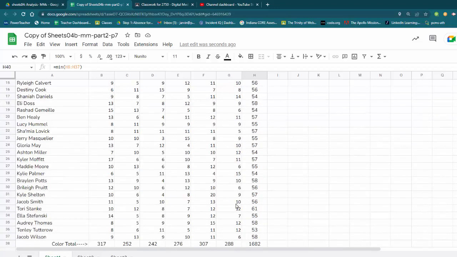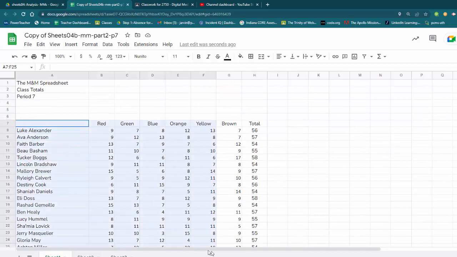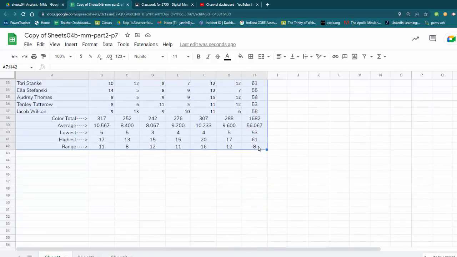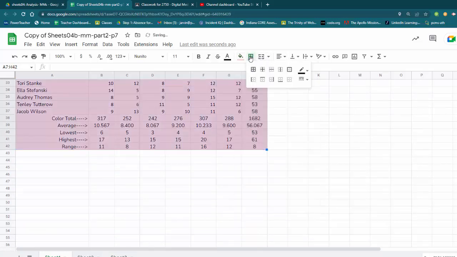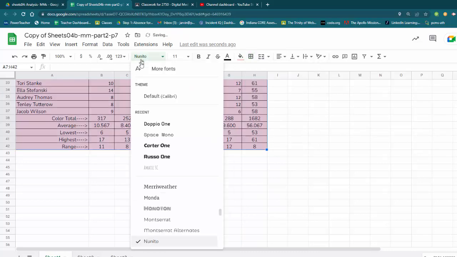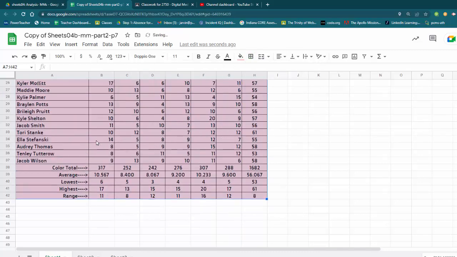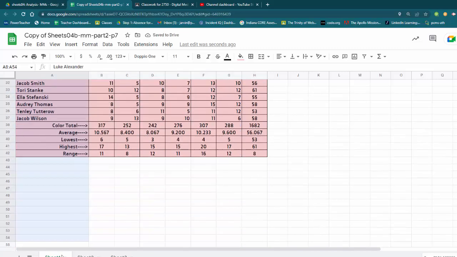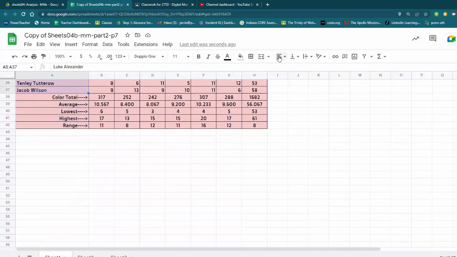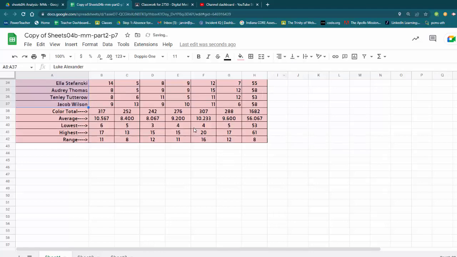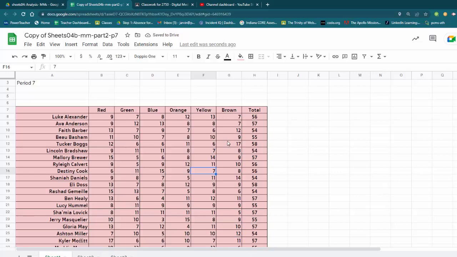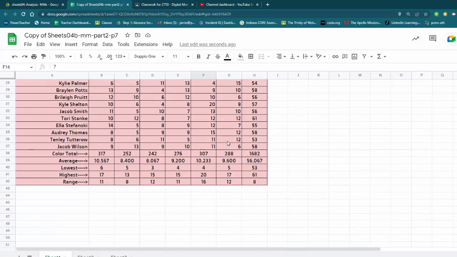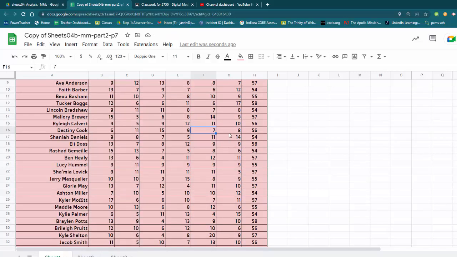All right. Well, the only thing left is to pretty it up a little bit, which you do kind of however you want, right? Give it some kind of fill color if that's what's going to float your boat. And if you want to add borders, and maybe you want to change a font, and maybe I even want to come along here and take all the students' names and align them to the right instead of to the left so they look like that. Whatever. That's up to you. Assignment done.